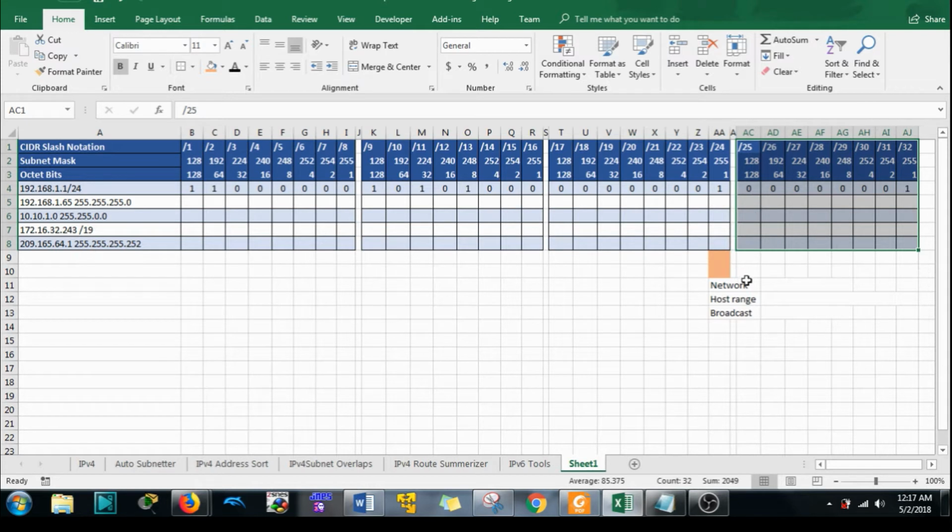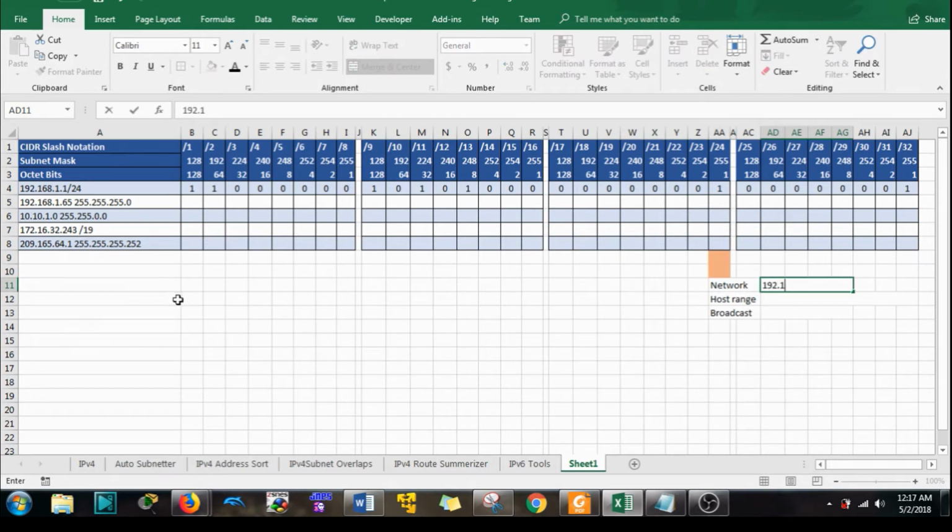So here we will have our network address. The only thing that we care about is from this little marker back: 192.168.1. That is where it stops. Anything past that it doesn't care about. So we're just going to say 0, because imagine that these were all zeros, since it's not looking at it.